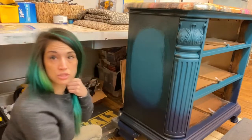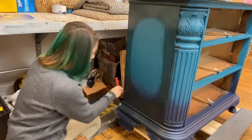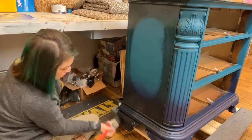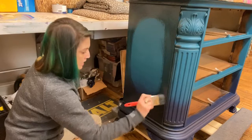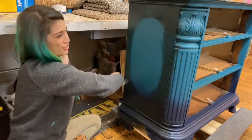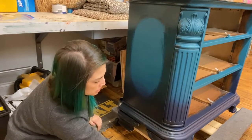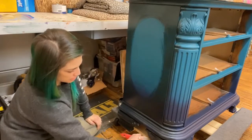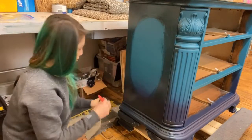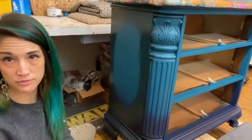Pounce into those details because you really want to get down in there — that's where you create the shadows and the cool factor comes from. I'm pretty liberal with my glaze. You can go a little thinner on it if you prefer, and if you think it's a little too subtle you can always do a second glazing. I prefer to just be liberal and wipe it back to however dark I want. After I'm done glazing and wiping it back, I let it dry and then seal it for protection.